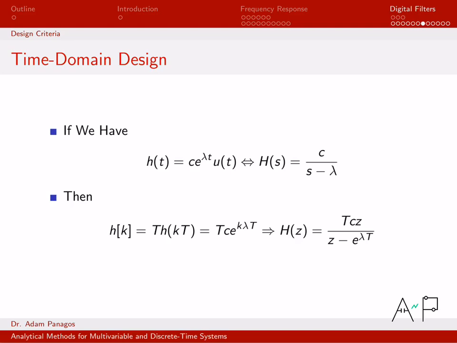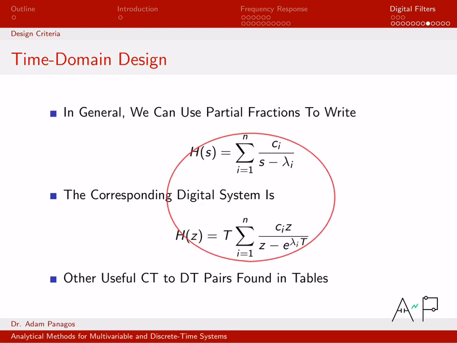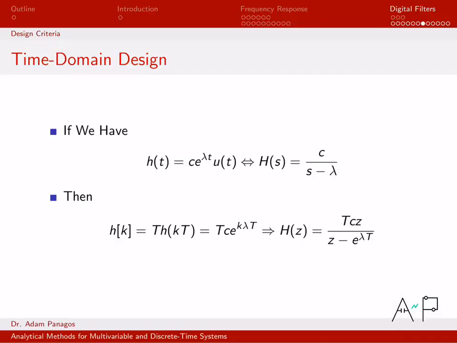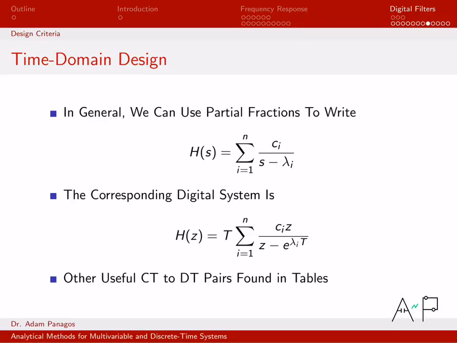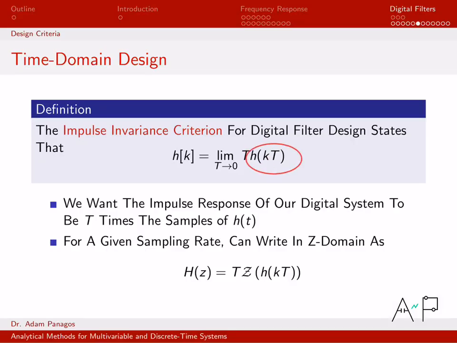This pole-mapping pair is particularly useful because often a transfer function has many poles expressed as a sum. We can turn each continuous time pole into a corresponding pole in the z-domain using this fundamental mapping. The core time domain relationship is simple: given h(t), sample it and scale by capital T to get h(k). That's one of our new design techniques. In the next video we'll do the same thing in the frequency domain, and in the next playlist we'll do specific filter design examples in MATLAB.